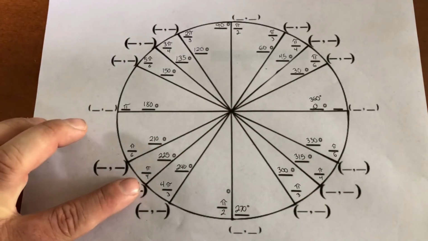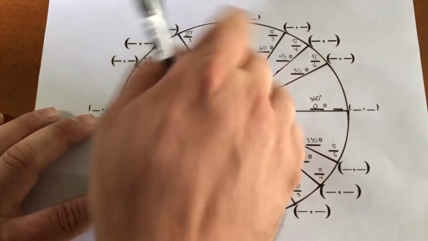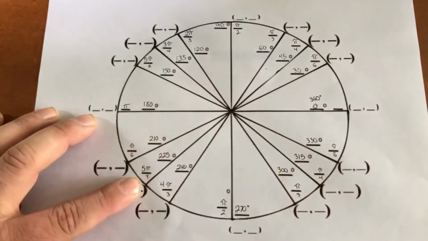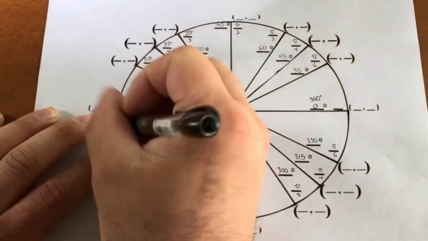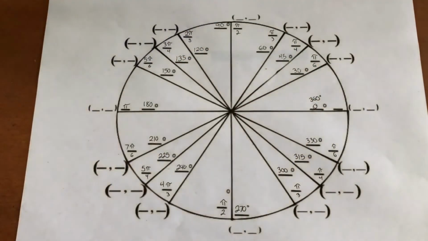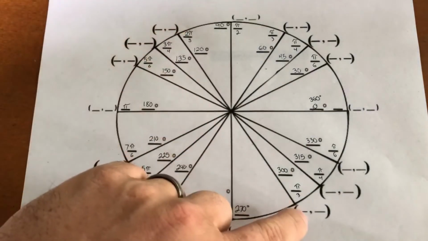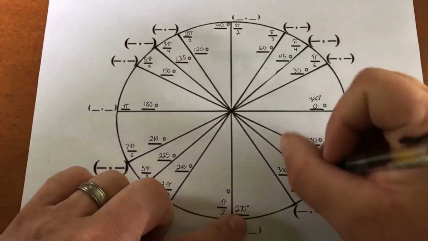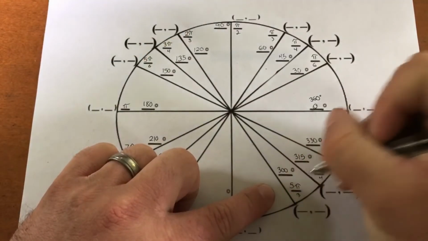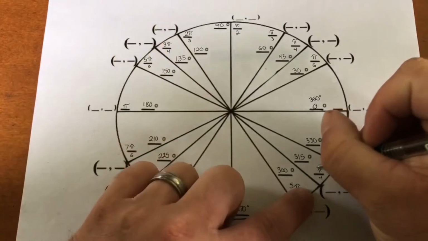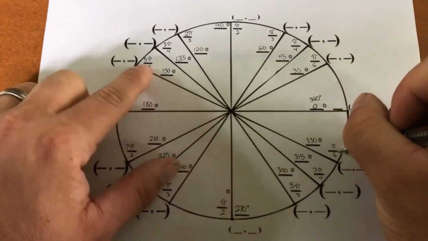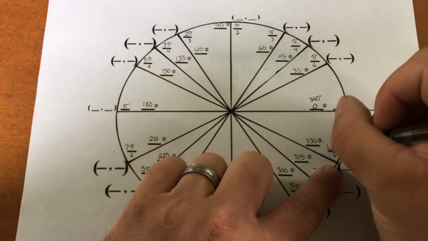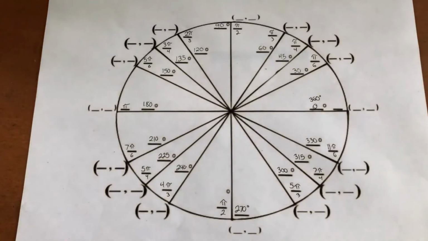For this one, 1 plus 4, so this is 5 pi over 4. For this one, 1 plus 6, 7 pi over 6. Now I'm going to do the same thing based on these to get these over here. This is 2 pi over 3. 2 plus 3 is 5, so it gives me 5 pi over 3. 3 plus 4 is 7, so this is 7 pi over 4. 5 plus 6 is 11, so that gives me 11 pi over 6. There's all of my radian measurements.